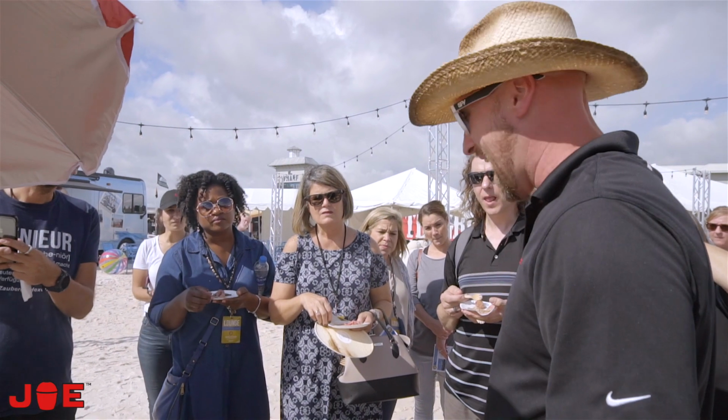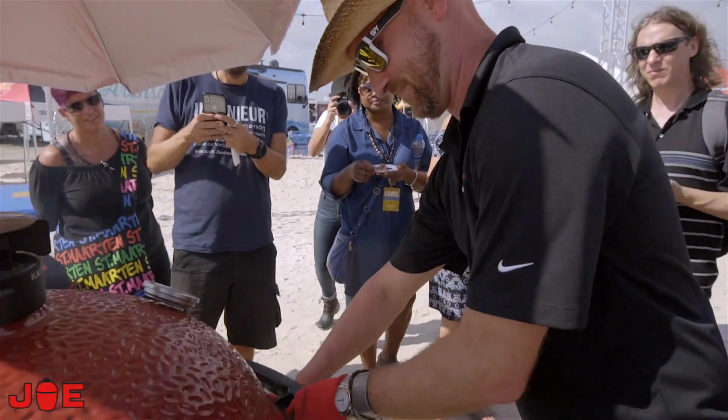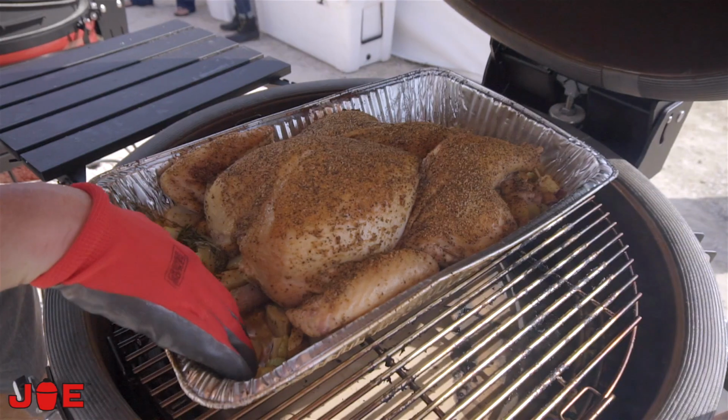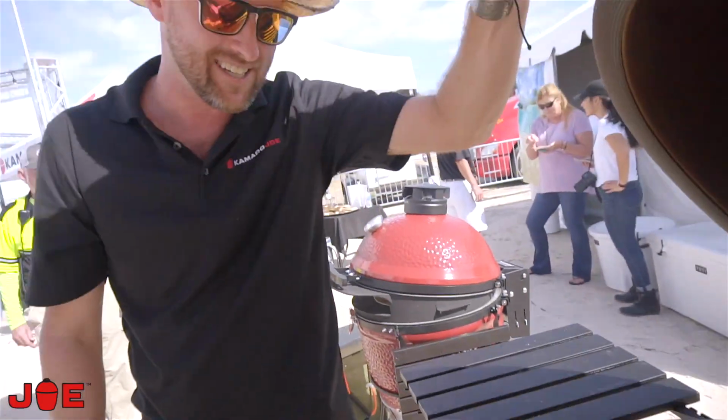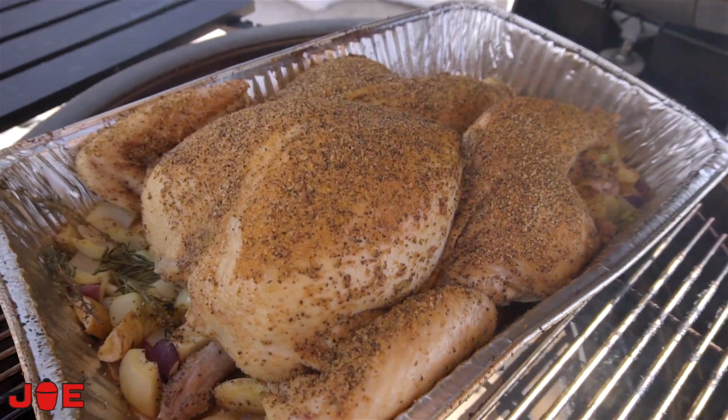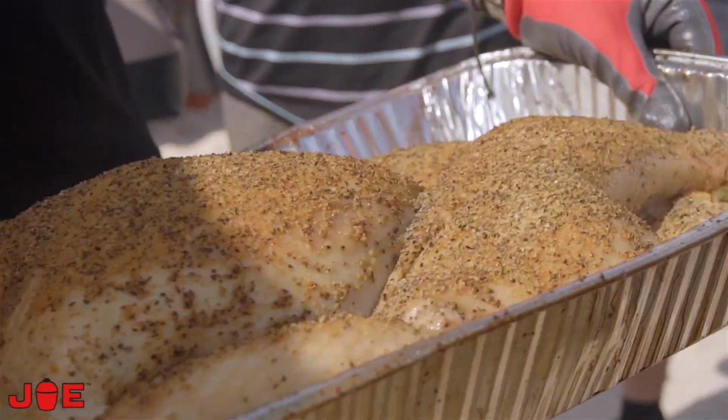It's been going for 1 hour now. Let's take a look. Starting to get some good juice in here for our gravy. Ooh la la. Yeah. So I'll just bring this over so you can see it. It's not quite done. We gotta get that internal temperature driven up a little bit.